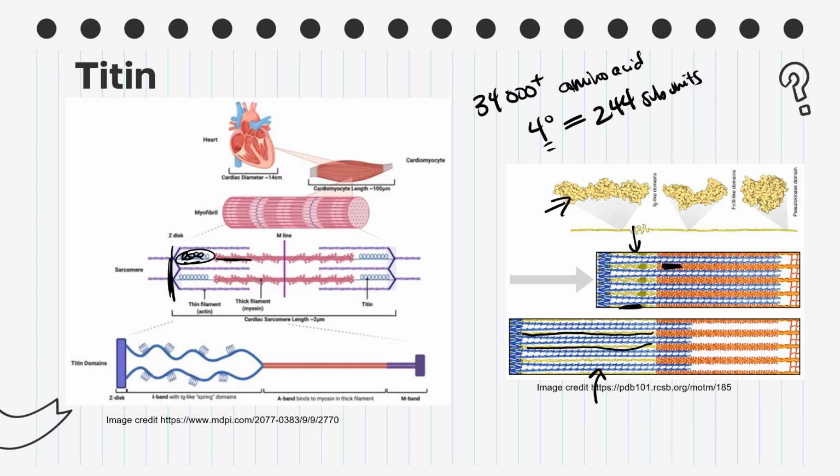Let me erase so that you don't have all those squiggles. Again, muscle relaxed. Notice how that titin is all stretched out so that the actin and the myosin are not overlapping so much. But then here we have that titin is super compacted so that our actin and myosin can have all that overlapping. And this is why we call it the sliding filament theory. These filaments of protein slide over each other. And when the muscle is contracted, there's lots of overlap. And then when it's relaxed, there's not so much overlap.